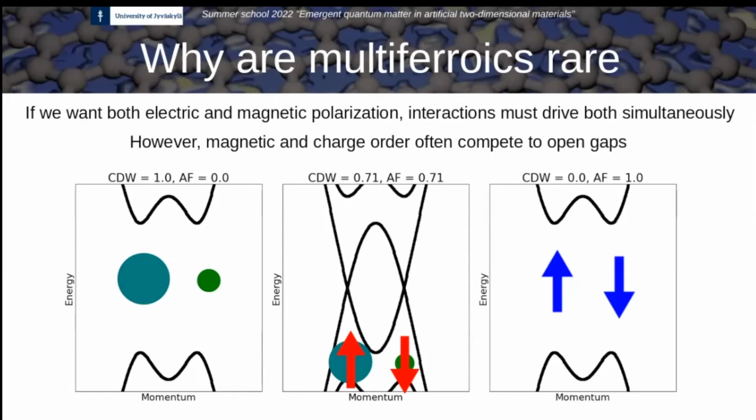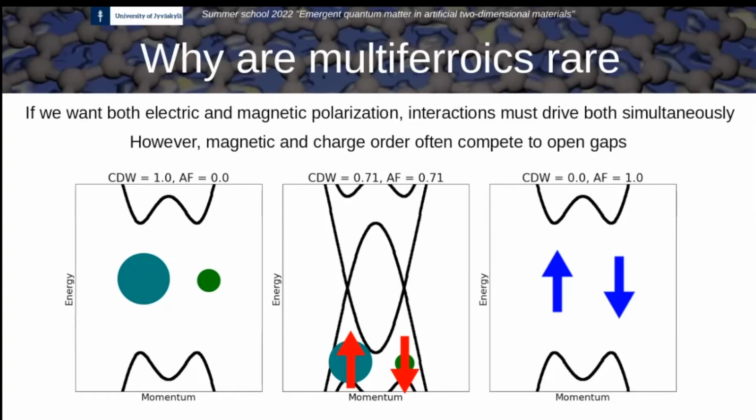And multiferroics is actually one of the most interesting fields in material science, because they were believed to not exist not so long ago, and only some years ago, it was discovered that multiferroics could actually be stabilized by some very specific mechanisms that allow you to have compatible magnetic and ferroelectric order.